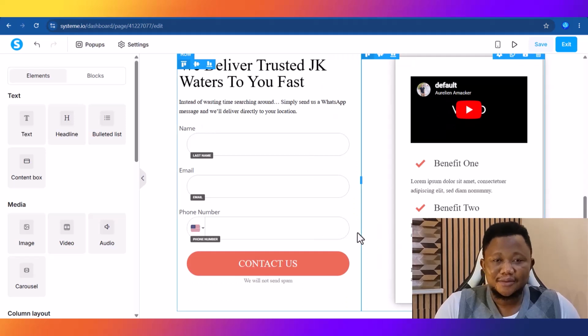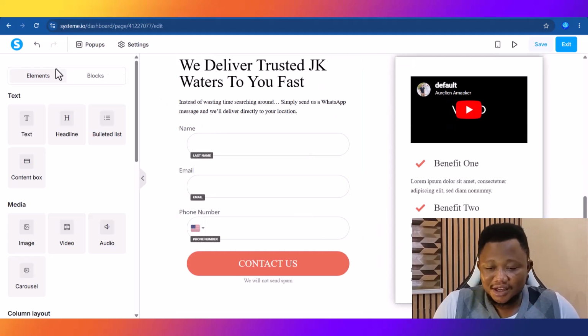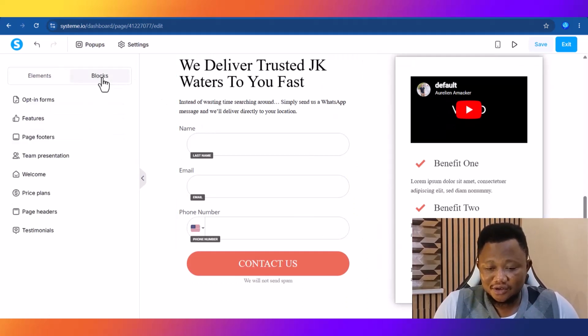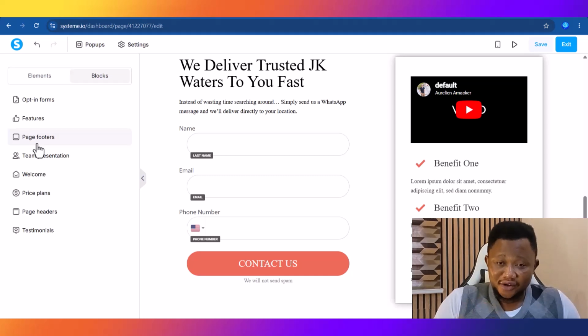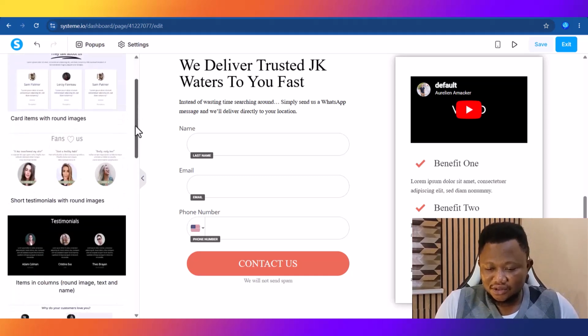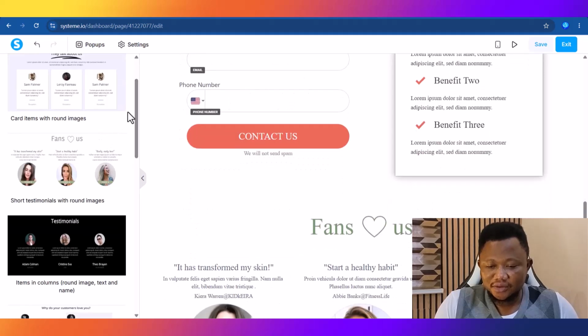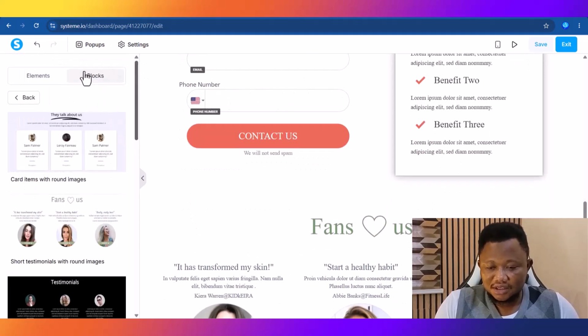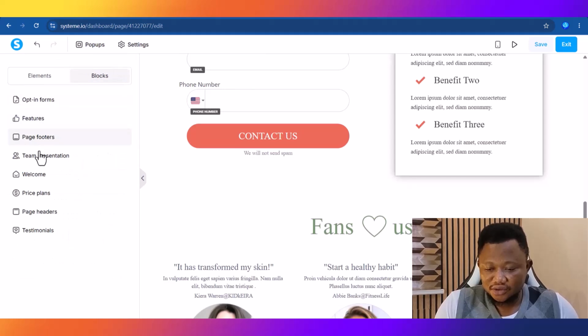Now the next thing is I might want to add a footer to make it look professional, right? Go ahead to the blog and choose. In fact, you can choose testimonial. If you already have testimonial, it's here. So go ahead and choose more things you believe are going to be beneficial to you. This is it. Go back and choose the footer.